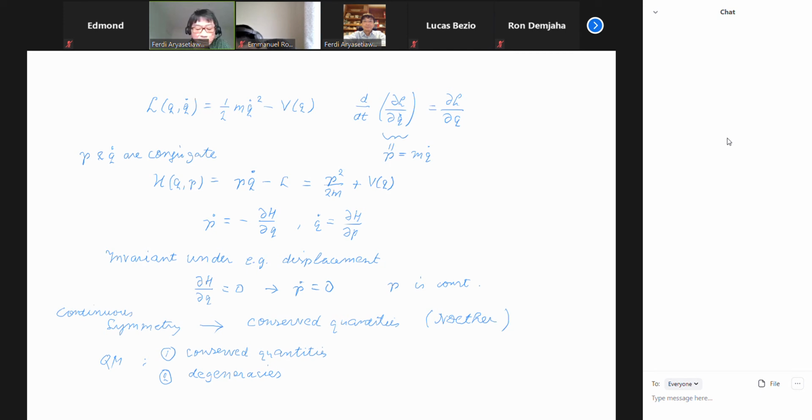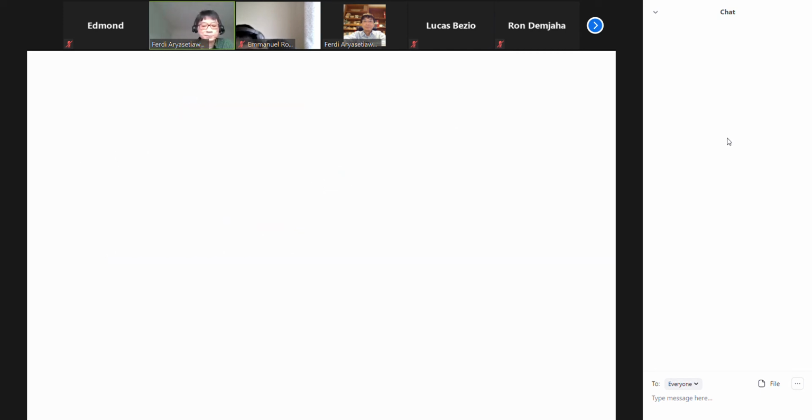So let's do this in more detail. What do we mean by symmetry operation? We have a symmetry operation, let's call it S. Just to have something concrete in mind, it could be translation and rotation, let's say. Those are the two common symmetry operations. This can be written, as we said before, in terms of a generator, call it G. We can do this because it's continuous, so we have an infinitesimal operation. And G here is Hermitian.